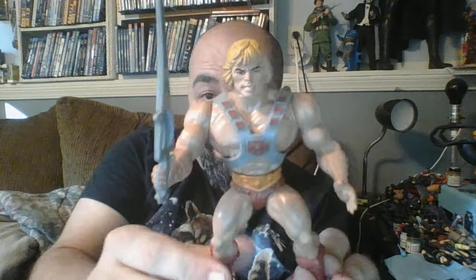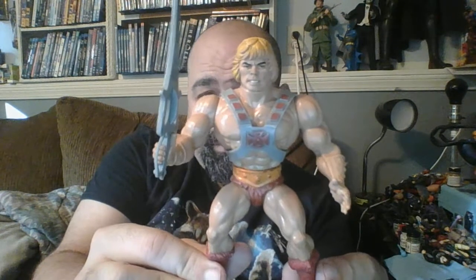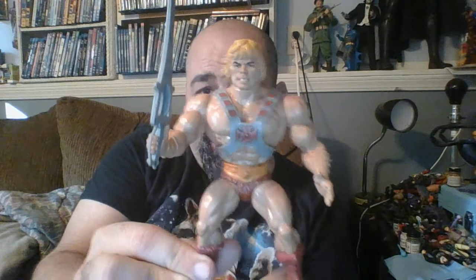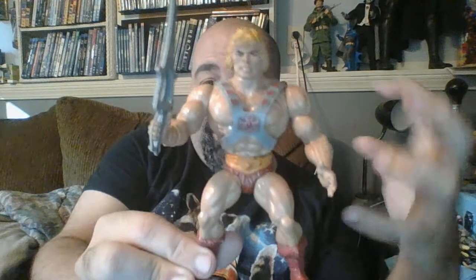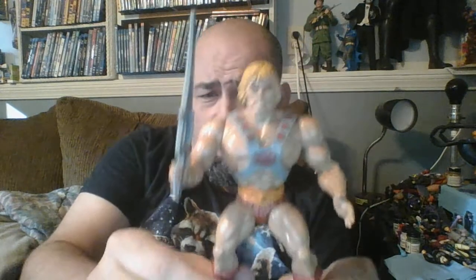A comic book type pose is how the designers described it. Mark Taylor described it as being a comic book type pose. Roger Sweet, who made the original He-Man prototype, took a big gym action figure and just piled a lot of clay onto it and made him really bulky and muscular. And in my opinion, He-Man has one of the best head sculpts of any action figure.